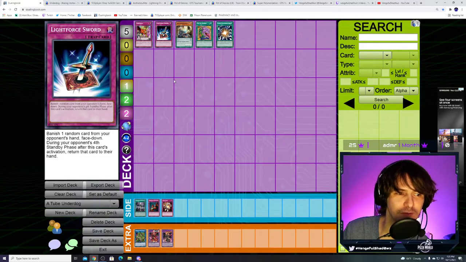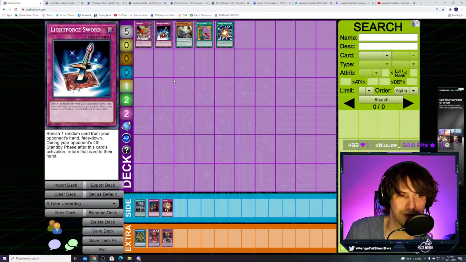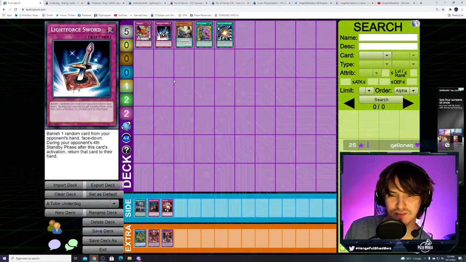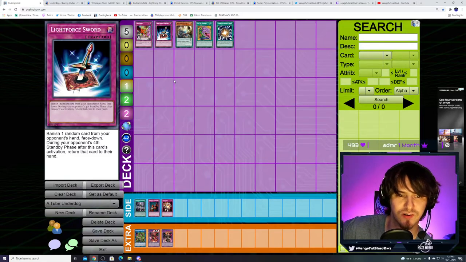Okay, and then you banish it face down. I think we know that's good. During your opponent's fourth standby phase after this card's activation, return that card to their hand. Okay, so normally you're gonna be hitting this out of the main phase. So they're gonna have essentially 5 turns without the card. So that turn, and then I guess they'll get it back on the 4. So 4 turns without it, and if it's a hand trap, that's super good because it's obviously both turns without it.